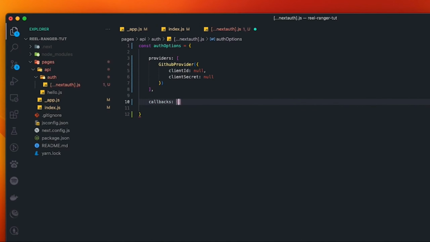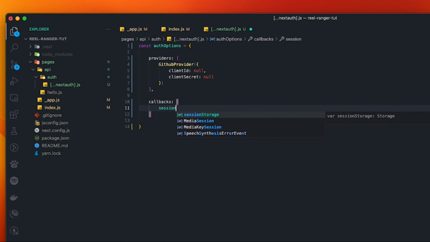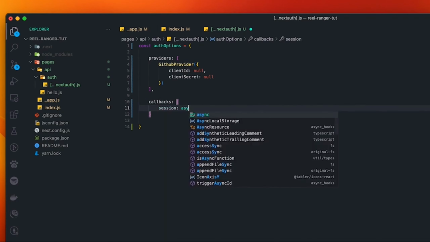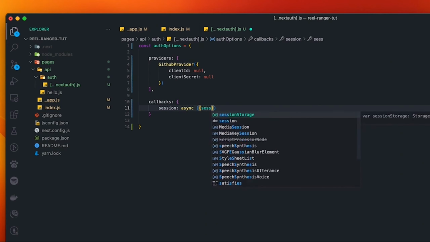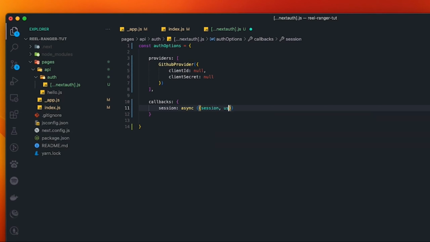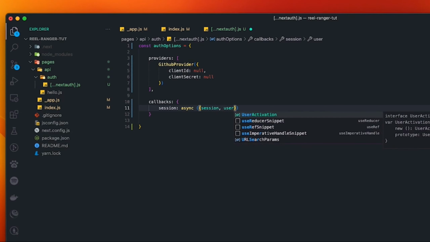So it's going to be an object, and callbacks is going to have a key of session, and it's going to be an async function, and in here we're going to have session, and we're going to have user.